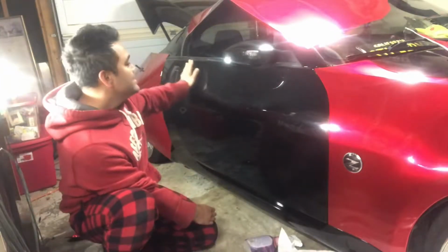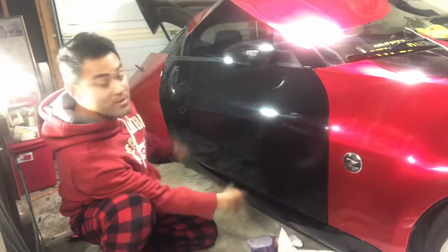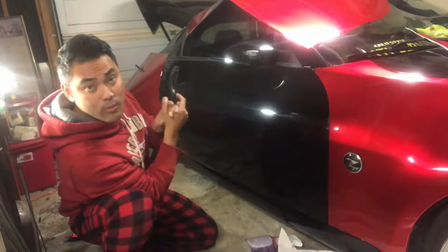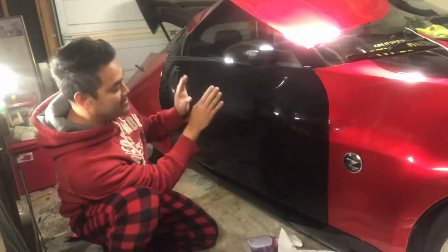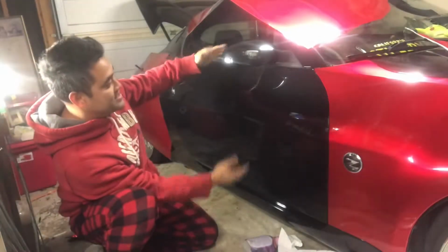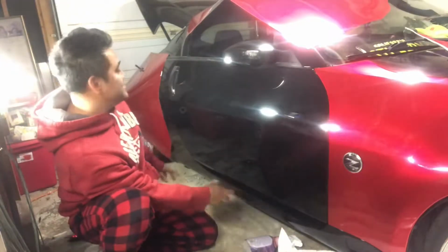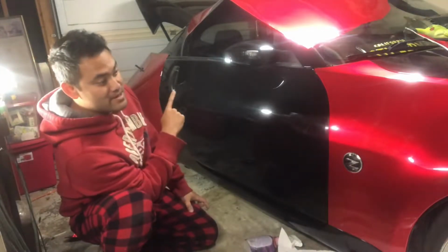Door's pretty simple, and then once you get to this body line, you can squeegee down this way, or you can do it from the middle up and the middle down. So it depends on what really works for you. For me, it really works when I go middle up and middle down, so it eliminates bunching. Because as you work down, the material stretches and it can bunch up right down here and gives you issues, and you have to stretch it. I want to stretch it the least amount possible.